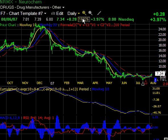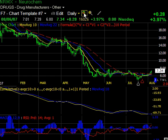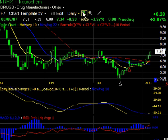Let me just take a look at this real quick. I like using the 10 and 22 day moving averages for these kinds of setups. The crossover is the 10 in yellow, and that's an exponential. The 22 is a simple. The red line is a VWAP. This is a custom indicator down here, RSI 9 period in red. What I like to see on these setups is I like to see it cross above that VWAP, get a crossover here, and the RSI above 50.